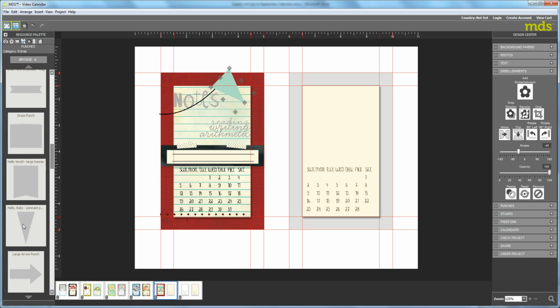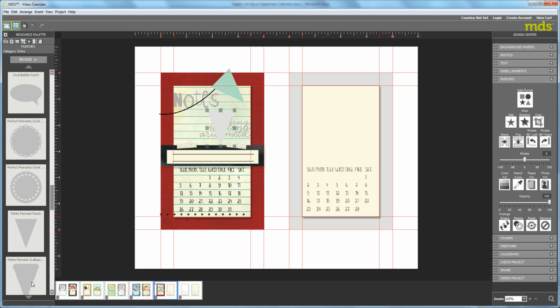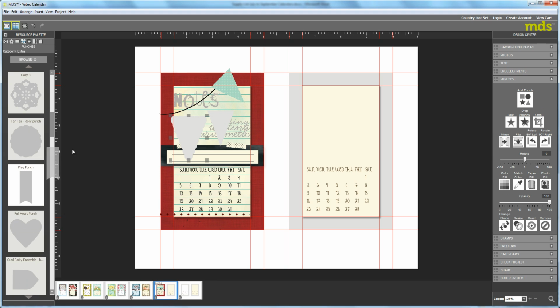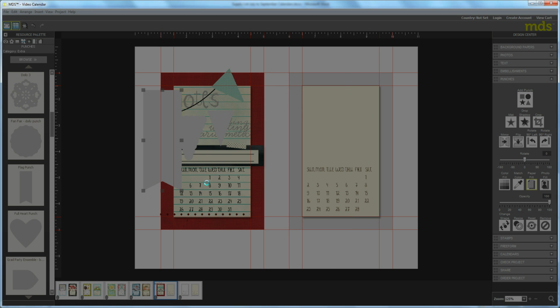And the other three that I used were the Petite Pennant Punch again, and the Flag Punch, and the Petite Pennant Scallop. So let's see, we've got to go back and find the flag. Where is the flag? Here a little bit more. Okay. And the flag punch, I actually had to crop. So first I filled it with Back to School number 5. Hit OK.